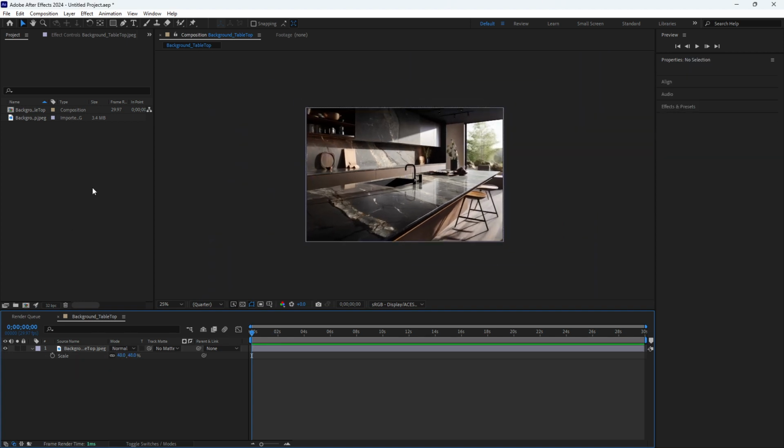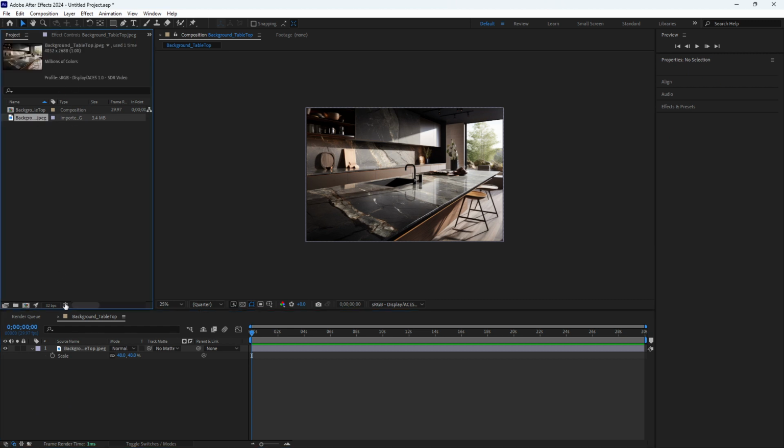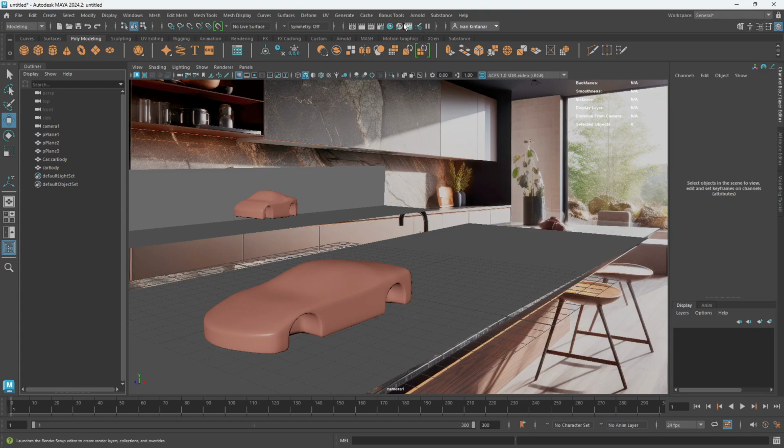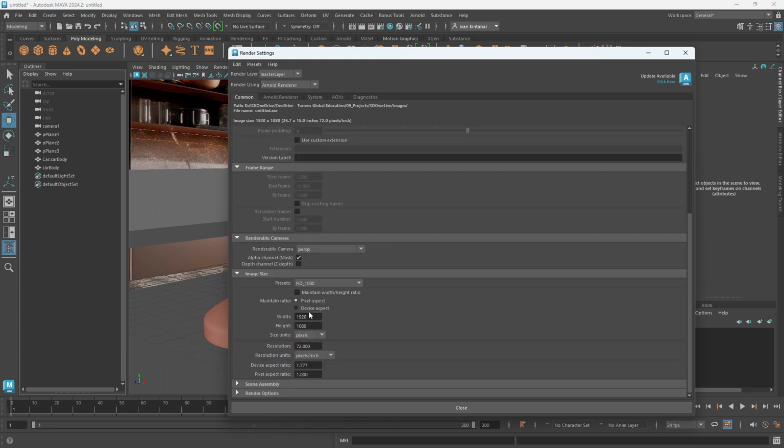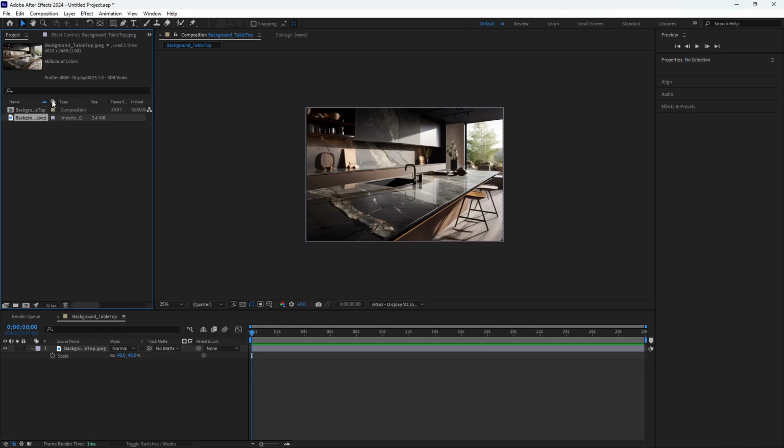Okay, so I think it's, sorry, the resolution is 1920 by 1280. So it's not 1080, 1280. So what this means, everyone, is if you change your render settings here, sorry, you actually need to change this. Turn off maintain width height ratio. Instead of 1080, it's supposed to be 1280. Okay, so 1920 by 1280. And the reason for that is we just want to make sure that we have the same aspect ratio as what we have in our image. Or if you want to use the full 4032 by 2688, that's fine as well.